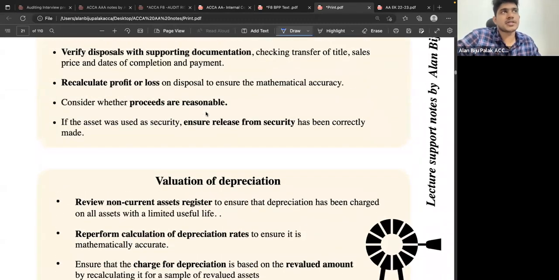Again, it may be mentioned in the scenario that the company has acquired some assets after disposing of its old assets. So it may be emphasized much more on the acquisition of new assets, but it may not be mentioned much regarding the disposal of their assets. But if there is a term that shows that the company has acquired many new assets after disposing of existing ones, then in that case, you should include points in relation to both the addition of non-current assets as well as the disposal of non-current assets. So you should clearly understand what is specified.